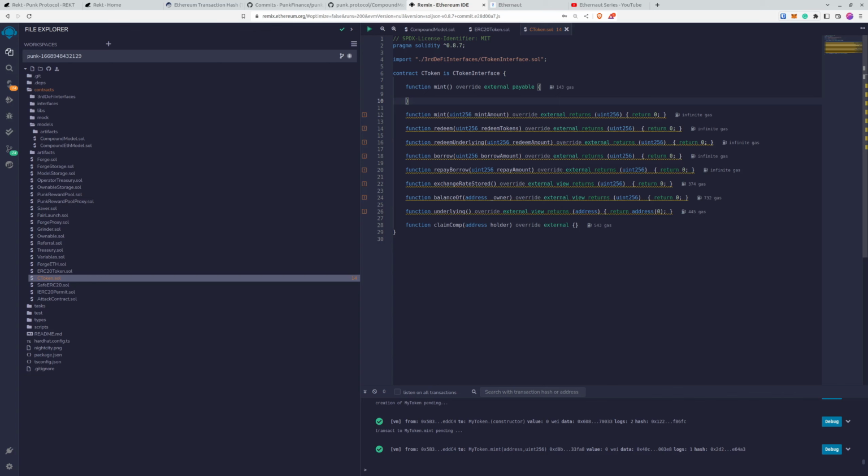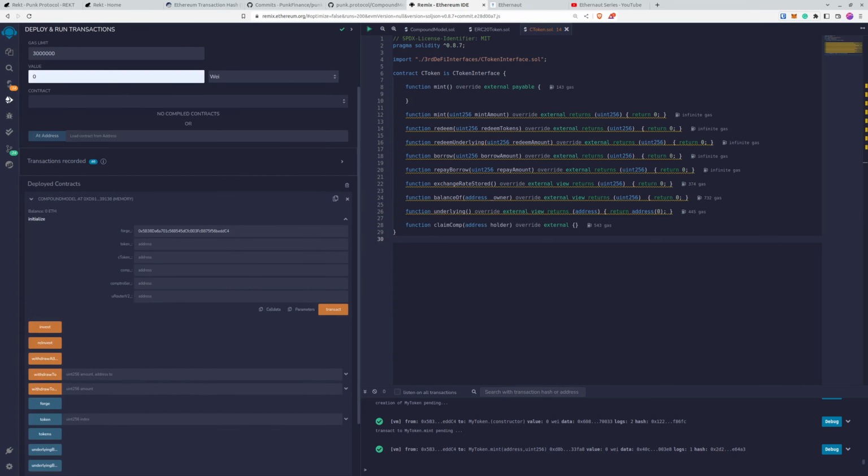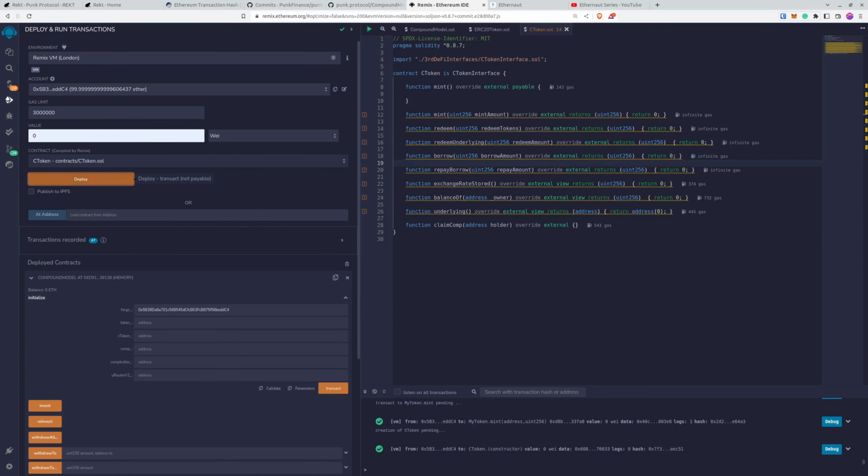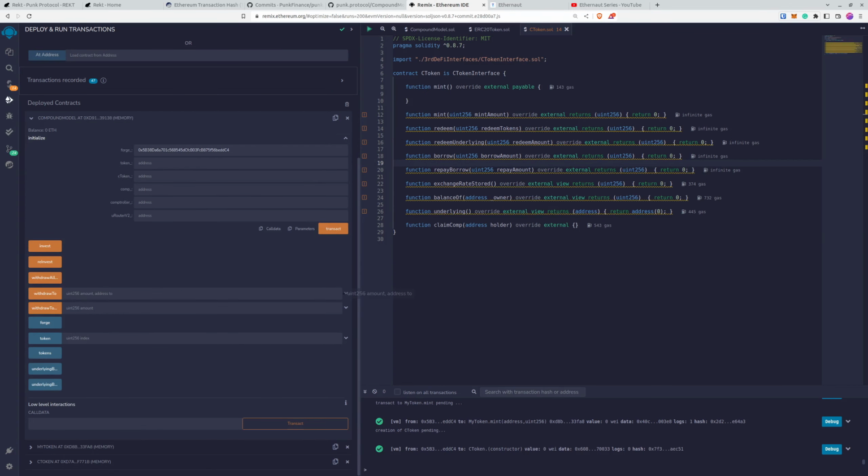As you saw before, we created a workaround for the redeem underlying so that we don't have to implement all those chain calls and hundreds of lines of code, because that's not the point of the exploit. So now I'll just deploy the C token. And it's deployed here. So now I'm able to copy both addresses and paste them to the initialize function.